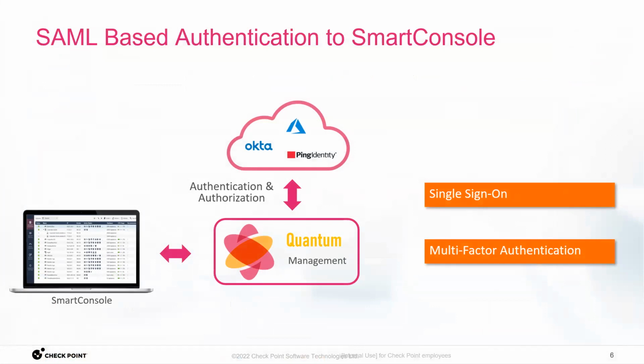So this actually was something that customers requested for a very long time: to allow single sign-on and multi-factor authentication when connecting to the Smart Console. And now we added this capability as part of R81.20, as we are now integrating with SAML identity providers. So customers working with identity providers such as Okta and Ping Identity will be able to enjoy this functionality and start using the Smart Console with multi-factor authentication and single sign-on.